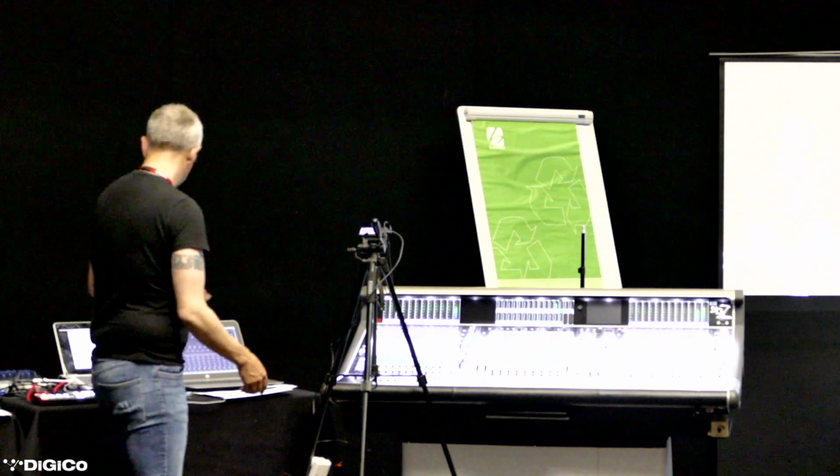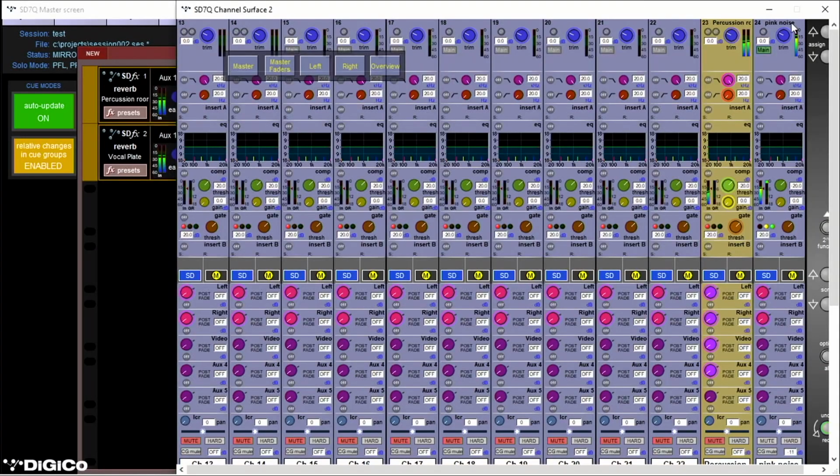But in this instance, what we're doing is sending both effects simultaneously, and then if I create some cues on that channel, I'm going to use aliases to switch just the input between the two effects engines, between the two effects outputs. So I can go, in this cue I need a long reverb, in this cue I need a short reverb.